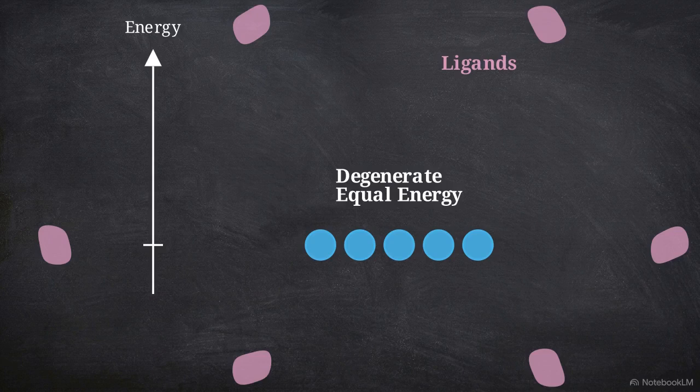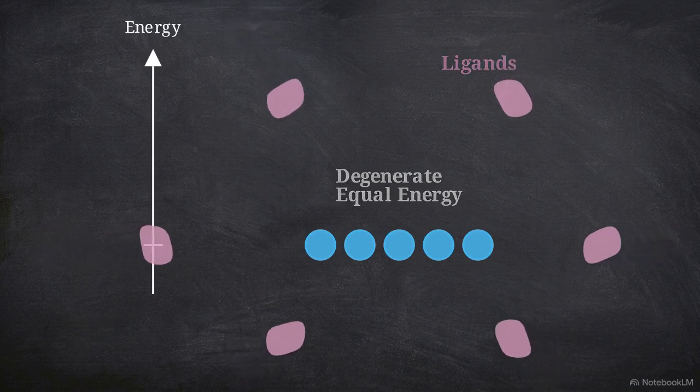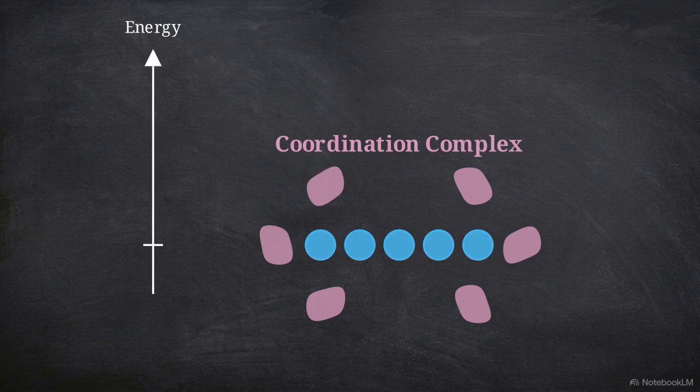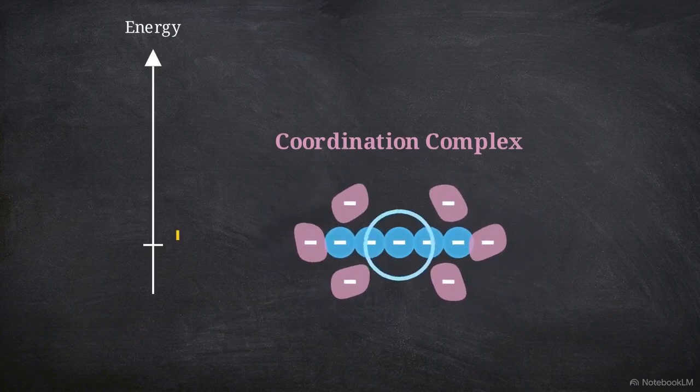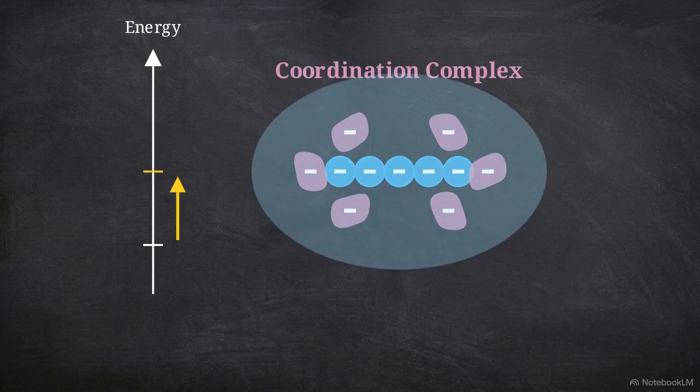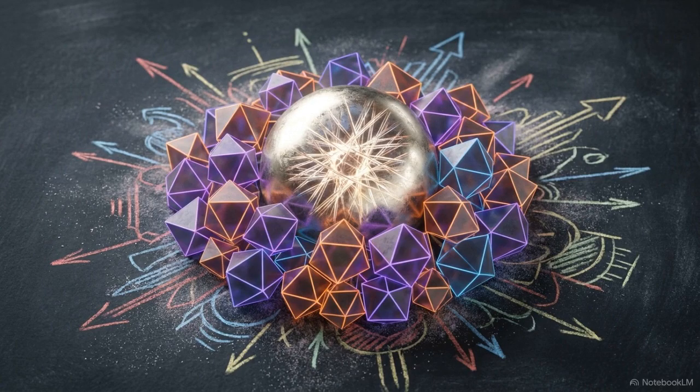In a chemical reaction, other molecules or ions, called ligands, rush in and surround the central metal to form what is known as a coordination complex. This introduces a direct conflict, which is the core premise of crystal field theory. The metal's electrons have negative charges, and the incoming ligands also carry negative electron clouds. Since like charges repel each other, these ligands act like an invading force, aggressively pushing against the metal's own electrons. This subatomic crowding forces a shift in the atom's ground state, creating an environment where energy levels must redefine themselves.